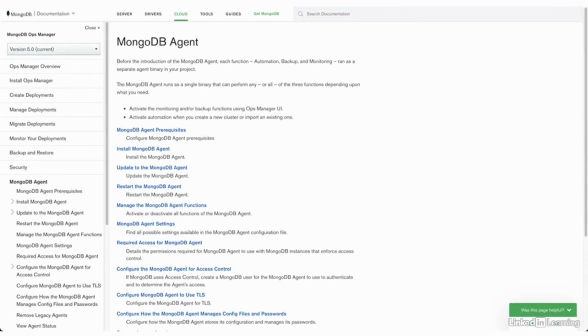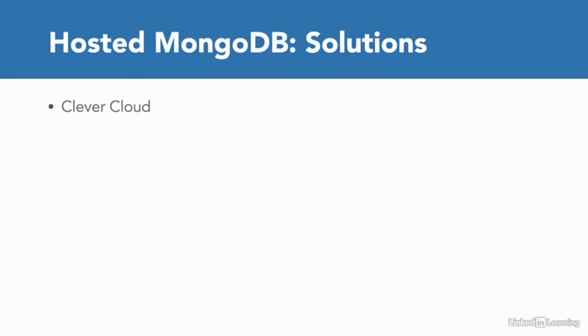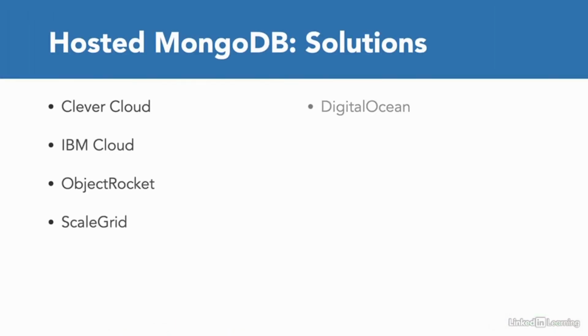If you're going to go down this road, I suggest you have a look at MongoDB Agent. MongoDB Agent is a service that helps you perform automation, backup, and monitoring for your self-hosted deployment. However, you can also go with hosted MongoDB solutions.